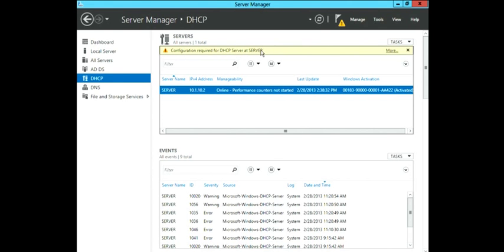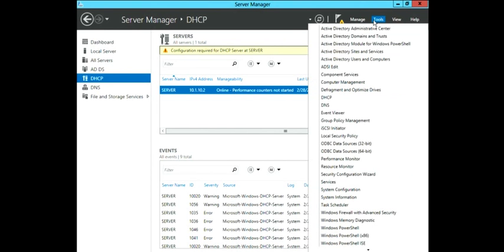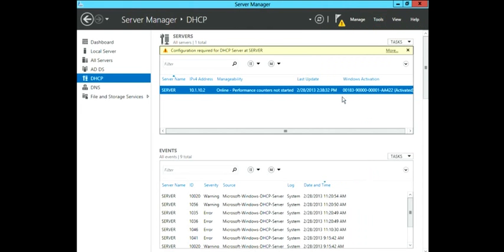So this is telling us we need to configure the DHCP information for the server. We go up to Tools, and this gives us all the tools to configure our server with the services that are currently installed on it. What we're looking for is DHCP. Since we've already installed DHCP, we now have this management console that will allow us to manage it.